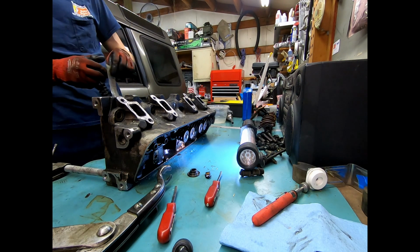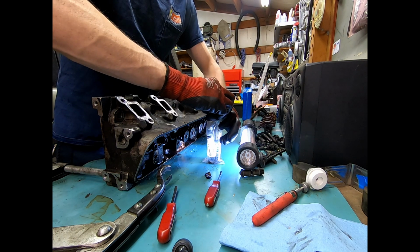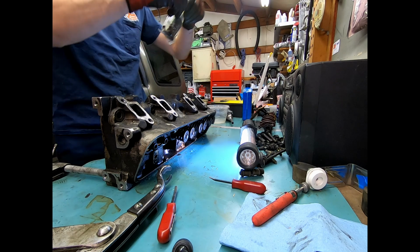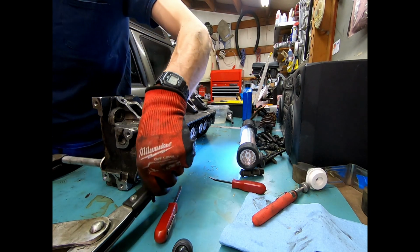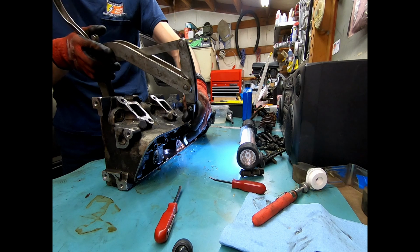This is number 2 intake. Remember, at least from the U.S. passenger side, U.S. passenger side is all even numbers, whereas most other V8s do a 1, 2, 3, 4 on one side, 5, 6, 7, 8 on the other. So we now have number 4 exhaust.